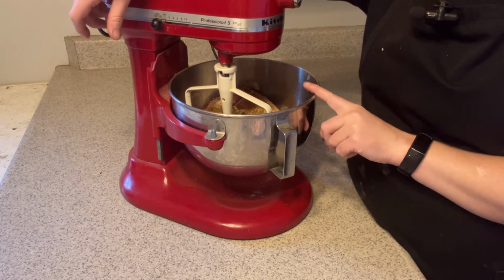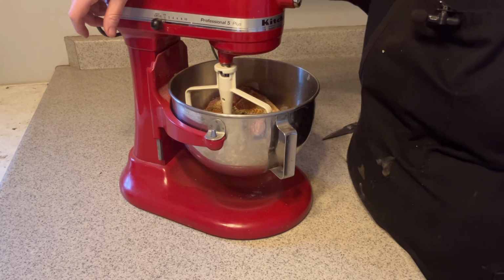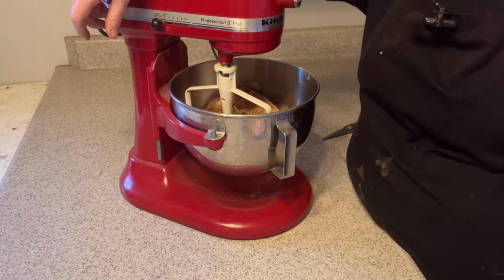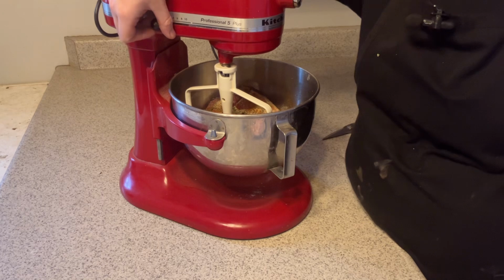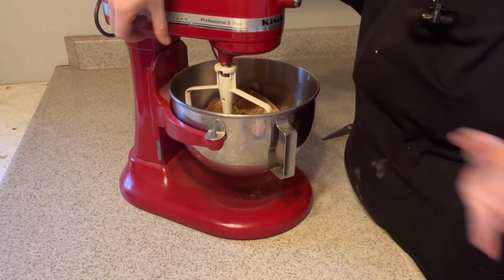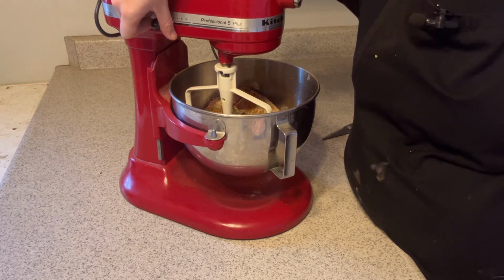However, before I add that binder in, I'm going to get these fats warmed up and mixed, get all those spices mixed in, and it's going to really start forming that paste. Now, if I was doing this by hand, it might take maybe 20 minutes, but with the mixer, I'm going to say 5 to 10. I'm going to put it on low for 5 and see how it looks.